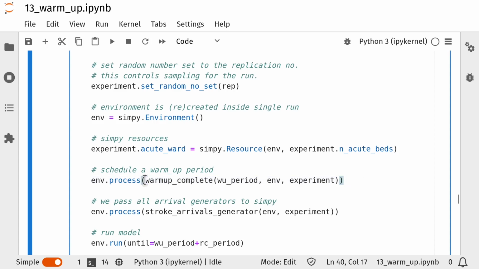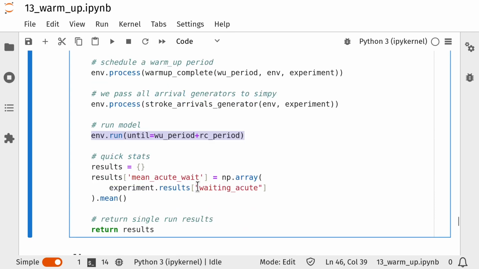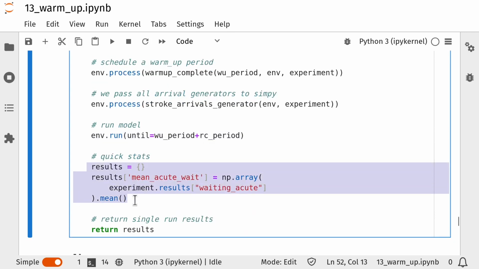We called ours warm_up_complete, and it accepted the warm-up period, a SimPy environment, and an instance of the experiment class. We passed that generator to the SimPy process method, and that's now scheduled to complete after however many time units we've included. Then we run our simulation model for the warm-up period plus the results collection period. At the end of the run, we calculate our simulation statistics and return those to the calling code.